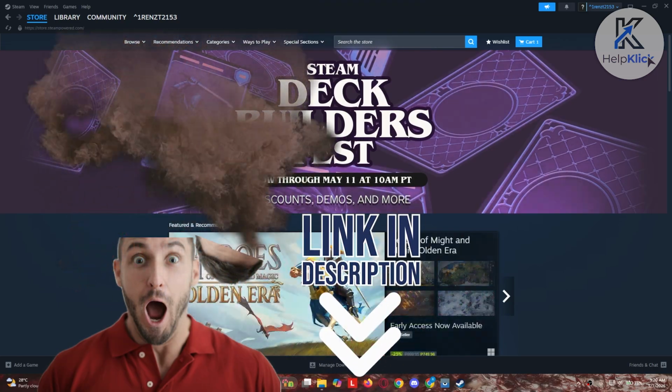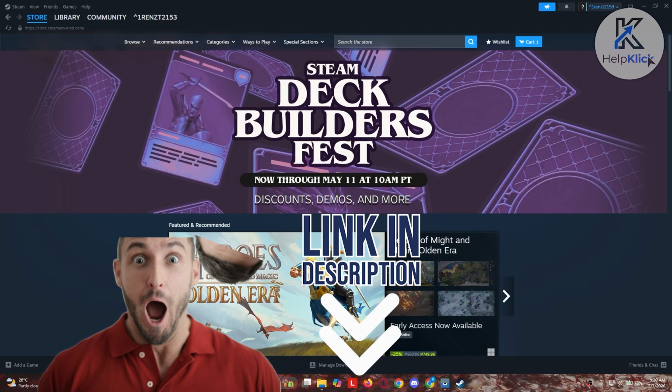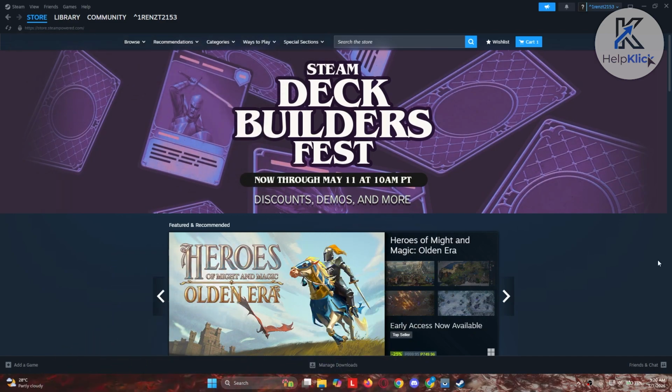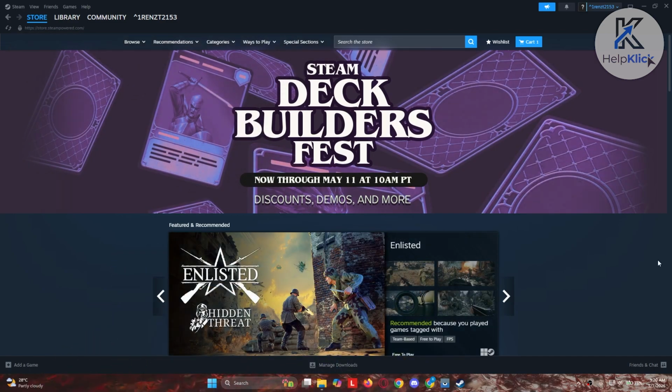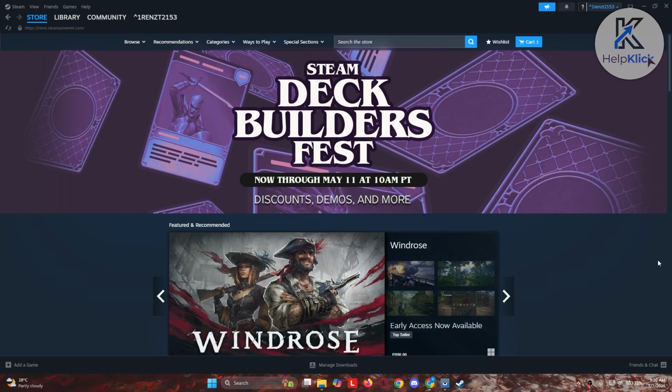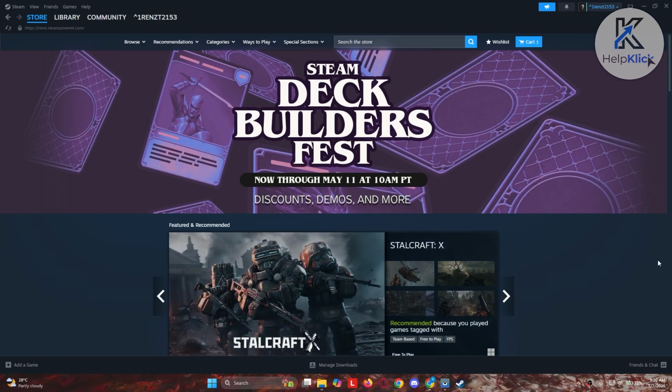Let's get started. So, if you want to remove the Steam Guard Mobile Authenticator here, so maybe you're not using it anymore, well, removing it is quite easy. So, first things first is you want to go and just open up Steam here if you still have access to it. Later on, I'll be showing you what to do if you don't have access to your Steam account as of this moment.